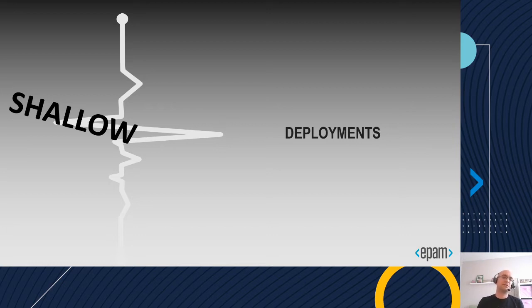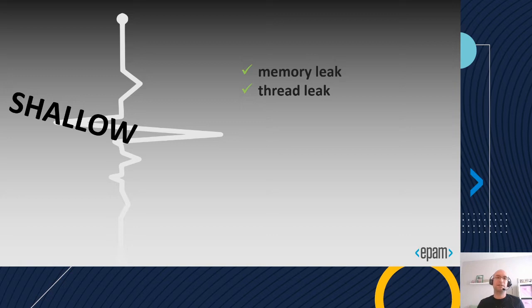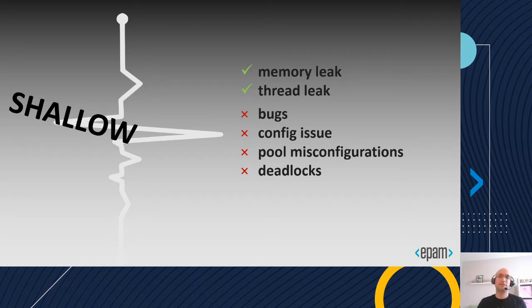Unfortunately, because a shallow health check talks about the instances, usually it's not applicable for controlling deployments, because it's not providing any kind of check of the configurations that we have. Especially think about the scenario when the database goes down or the database configuration is incorrect, then I cannot act on the deployment itself when it's ongoing. Okay, so as a summary, we are at least able to capture the memory and thread leak, especially if it's happening in the HTTP pool, but of course not the other issues.